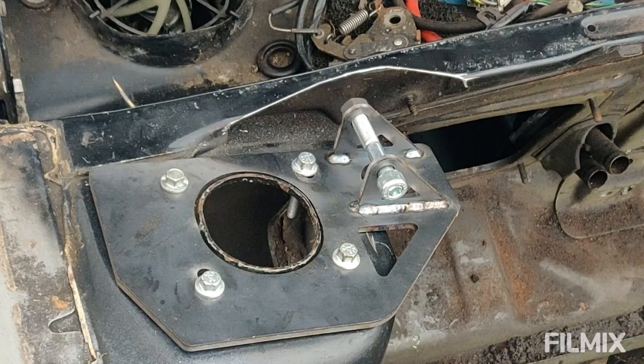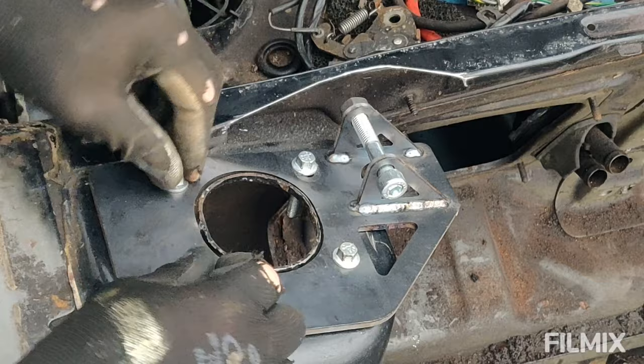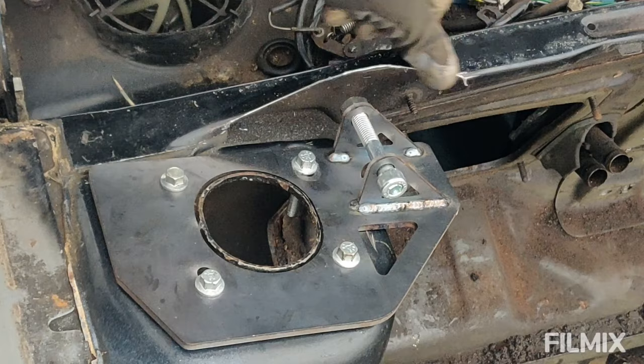Right, quick test fit then, just to see how it goes on. There's a nice little gap there that I can weld into, so I've bolted that down with some 10mm bolts, 13mm nuts with some washers underneath. You can see how much I've taken away there. I could have got away with just taking away that there, but it's going to make it really difficult to weld in down here, so I thought I'll take that away and make it a nice smooth curve. Looks pretty good. When it's all painted, it'll look great. I'll mimic that on the other side as well.